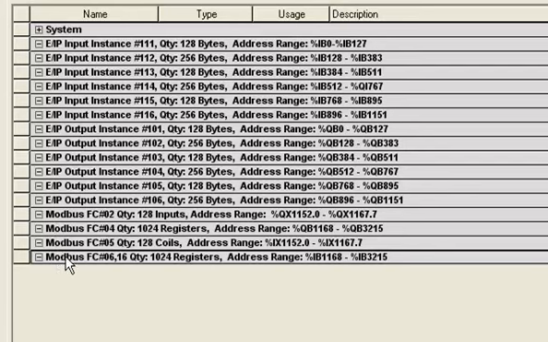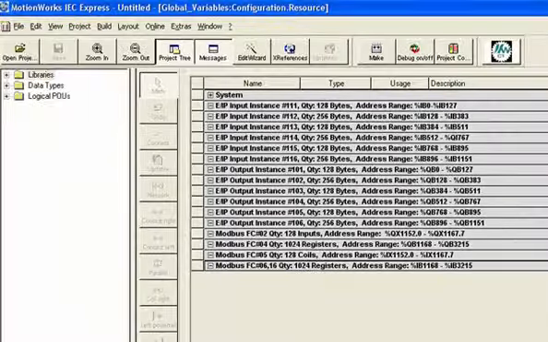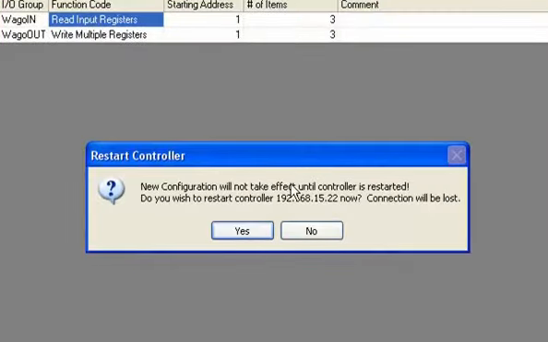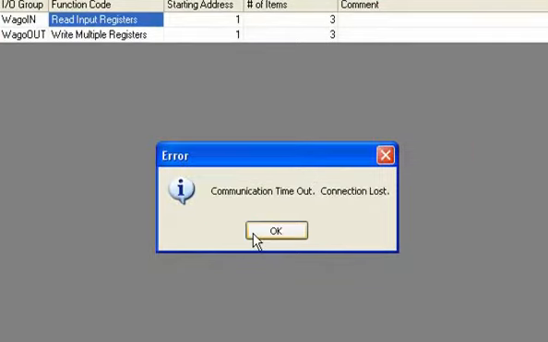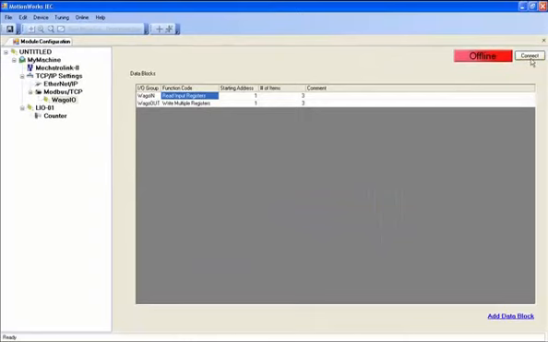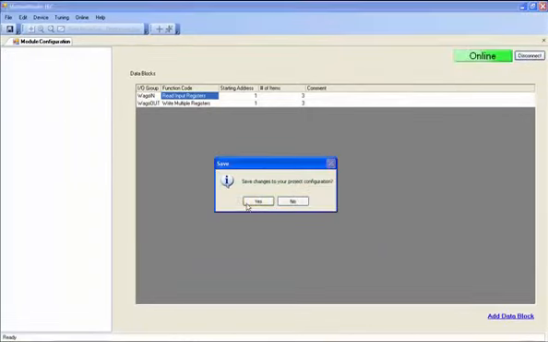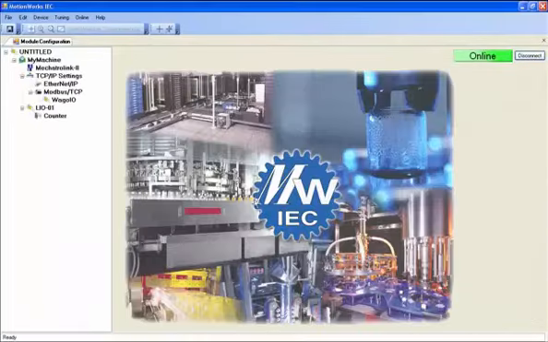What's going to happen here is new groups will be created. And so when I save, it's going to create those groups. Let me point out a common problem is an I/O driver fail. And it's because users forget to save and cycle power. What's happening with this error is that the program knows it has Modbus IO, but the controller doesn't know yet because it has to be rebooted to see that change. So please always save and cycle power.